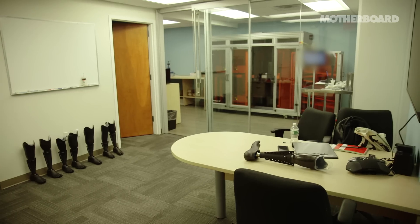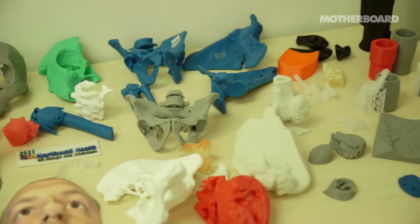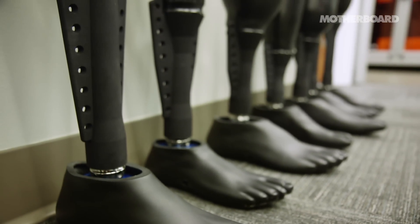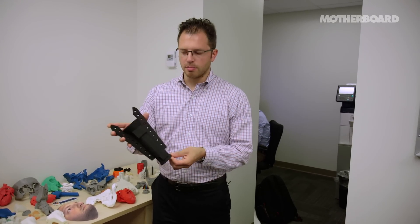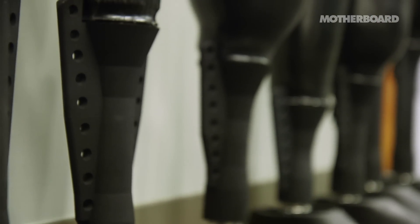This is the 3D printing core facility of North Pole Health. We can work from all patient-specific anatomy all the way up to prosthetics. You can have legs that allow you to swim, but they don't allow you to enter and exit the water. Or you have legs that let you go in the water, but they act like an anchor, not pushing you forward. So we said, how can we get all this into one unit? And that's where the fin came from.